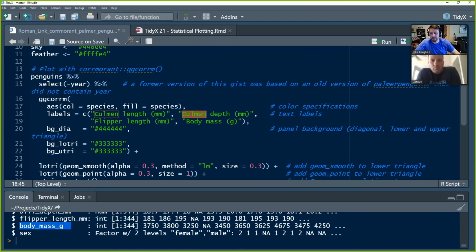So he's setting the backgrounds, and the diagonal, BG dia, uses this hex code for the background color. And then BG lower triangle, not low tree as I first thought it was. I'll own up to that. He's using this hex code, and he's using the same one for the background of the upper triangle. Okay, so this is just super basic. It doesn't actually plot anything yet.